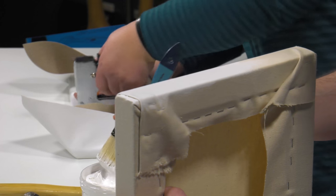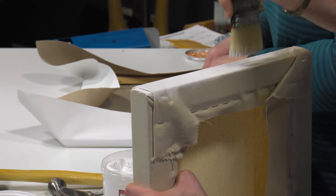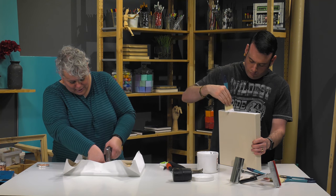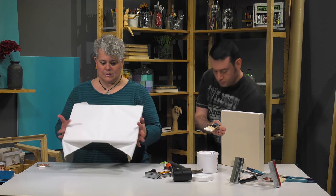With oil primed linen, you don't want to stretch it super tight because you'll crack the priming. There's a fine line between tight enough and too tight. So if you start noticing cracking, you want to not be quite as tight. All right, that's better.